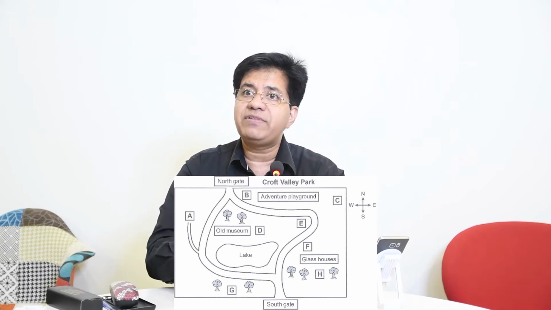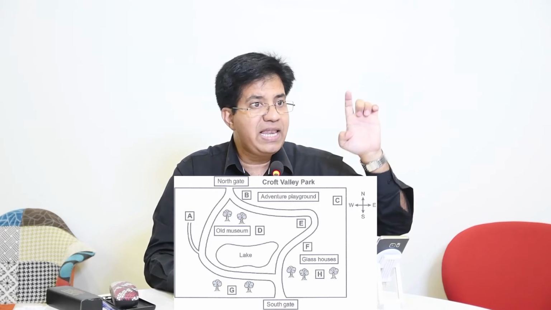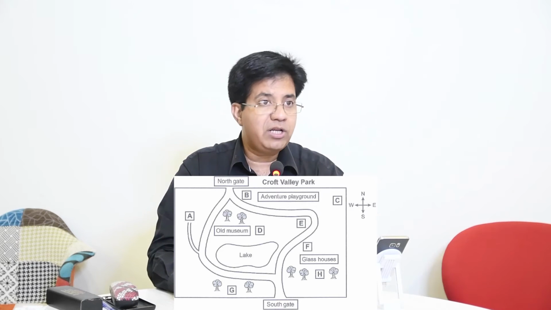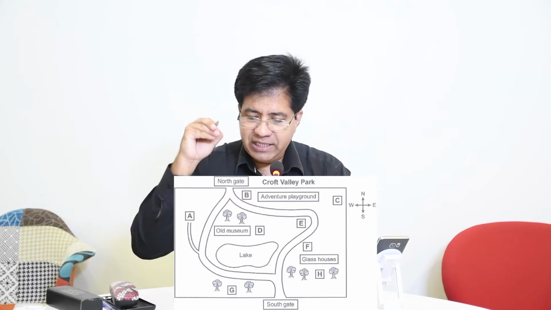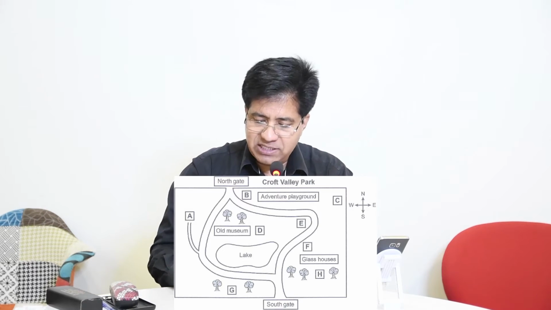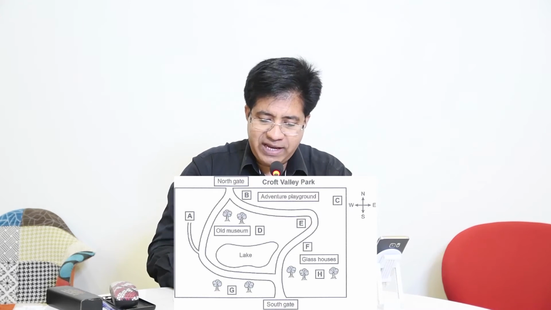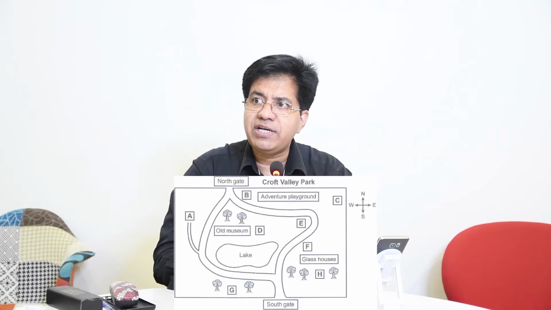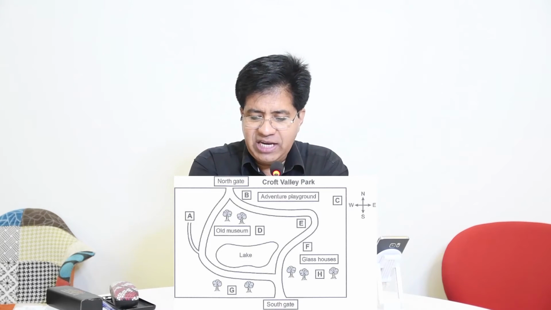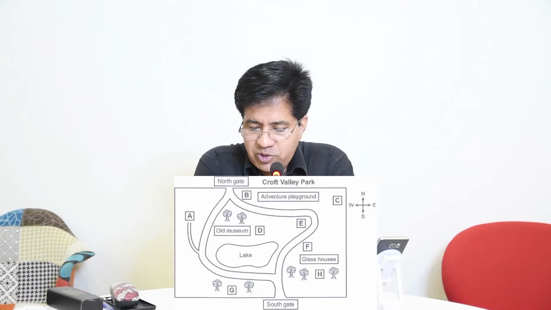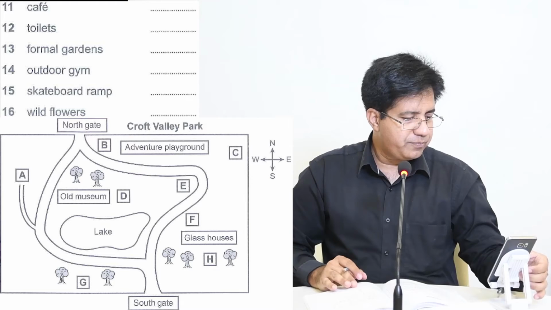So you can observe the map and when they say, now listen to the audio and answer questions 11, this finger will go on question number 11, cafe. And this hand is going to move with the audio. If they say, if you enter from the south gate, pencil will enter from the south gate. Immediately turn left, and go along that path, anything like that, just reach there. Sometimes they will take you like this. Sometimes if they say, in order to reach the cafe, you need to go to the lake, which is almost in the middle, so you reach the lake immediately. Okay. Now let's see. Question number 11.